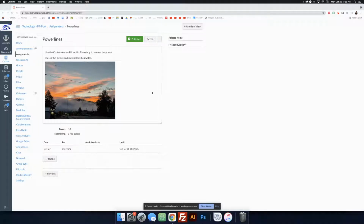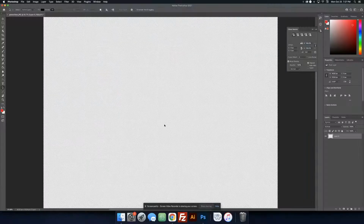All right, so here I am to show you how I would go about doing this assignment. It says use the content aware fill tool in Photoshop to remove the power lines in this picture and make it look believable. So first of all, I'm going to copy this, go to Photoshop and paste.